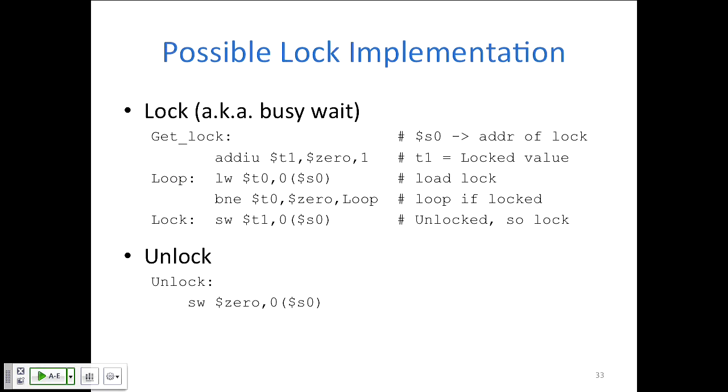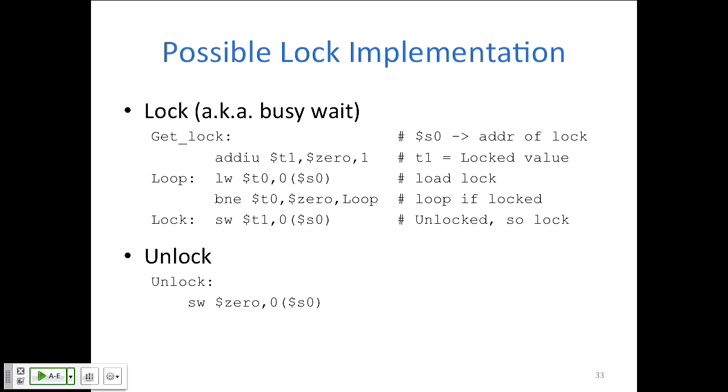Let's dive all the way down to assembly code level and think about implementing this. So in MIPS assembly code, you're going to put 1, this just writes 1 into T1. That's going to represent the locked value. You can do a loop where you first load the value of the lock. So S0 points to the lock. Load the value of lock into T0. If it's not equal to 0, that means it's locked. So I'm just going to spin in this loop, just repeatedly reading that memory location and spinning around in the loop, right? Finally, at some point, it becomes 0.